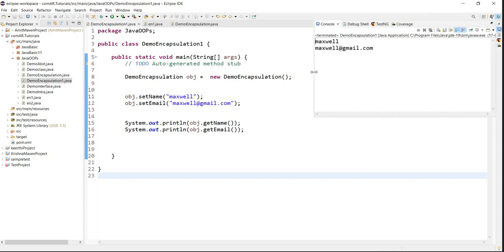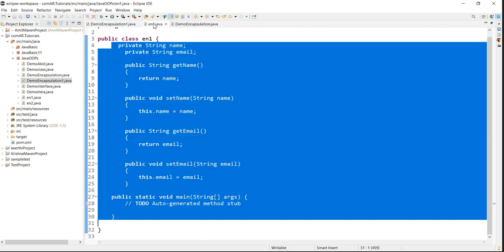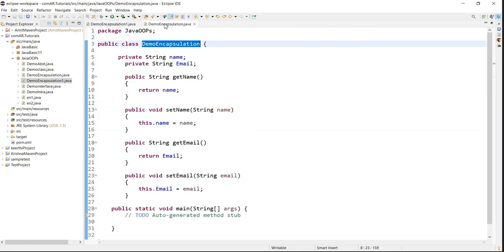Here the public setName and setEmail methods are used to access the instance variables. Let's create an instance of the user details class; from the instance variables we can access the name and email ID. Normally, these methods are referred to as getter and setter in Java. So this is what encapsulation is.